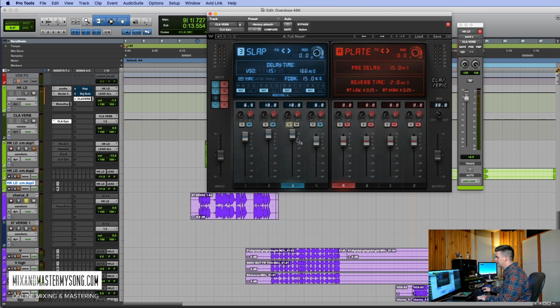So slap is a slap. That's what it sounds like. If you don't know, that's what it sounds like. This is the crowd. This is really cool. I dig this one a lot. It's been a couple weeks. And we've been doing that without the wet, so that's why I was cranking this and we weren't hearing as much. Now we should hear them a lot clearer.